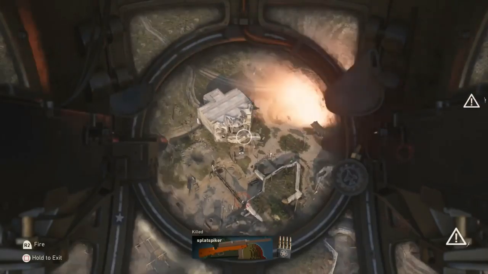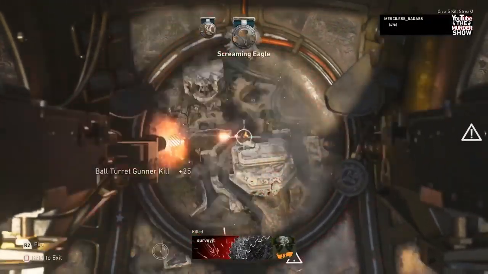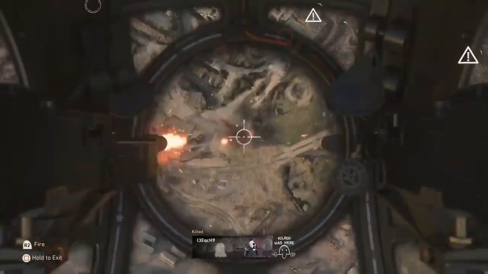Yeah. Jump in the ball turret gunner. Shoot these bitches in the top of their head. Tell them their name is Fred, because they damn sure dead.